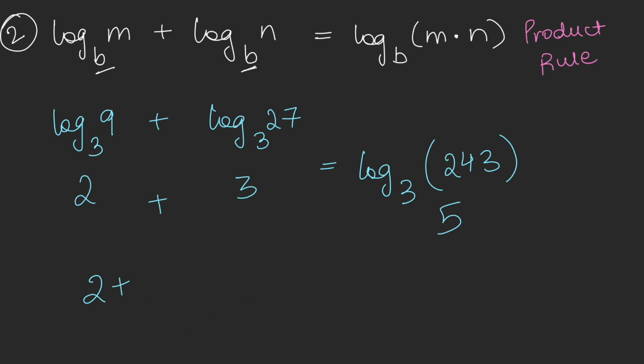Now the only thing that you have to take care of here is that the base must always be the same. This cannot be true if you have log base 3 of 9 plus log base 2 of 16. This would be wrong and would not work in such a scenario.